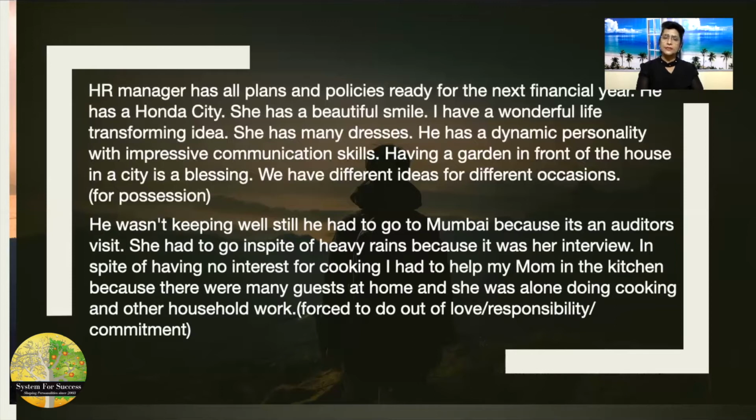So these sentences, once again, my question is right or wrong? Think again. Absolutely right. But what's the reason that we did not use the third form of the verb after has, have, had? Because all these sentences show being forced to do, meaning the person or the subject was forced to do that act. Here, the force is not a physical force or a pressure. Here, the force is out of love, commitment, responsibility. So it means I have a commitment, I have a responsibility, so I had to do this work.